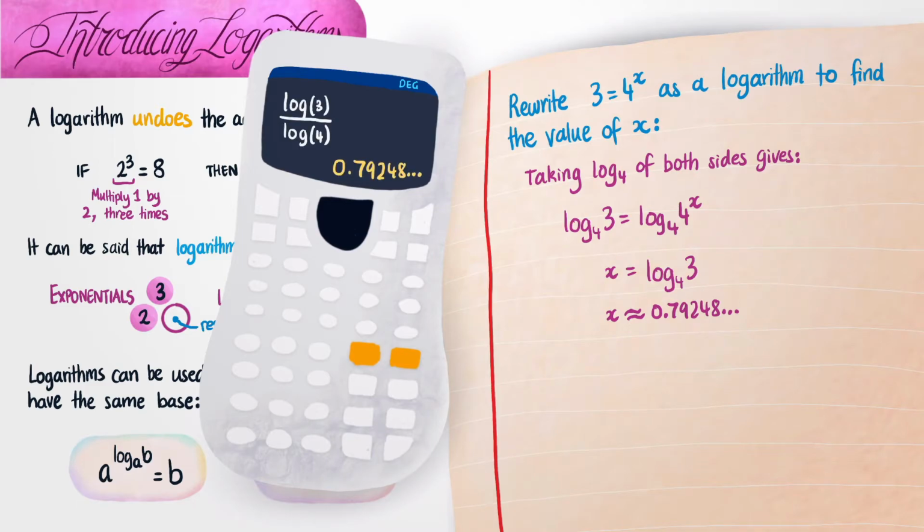In a future lesson, I'll explain to you why the log base 4 of 3 is the same thing as the log base 10 of 3 divided by the log base 10 of 4. But you can just type the log of 3 divided by the log of 4, and that's going to be the same thing as typing log base 4 of 3. But in either case, we see that the missing value, this x here, or the log base 4 of 3, is the same thing as 0.79248.